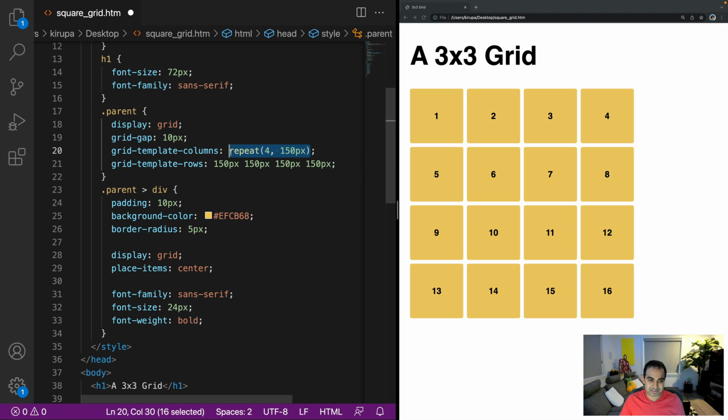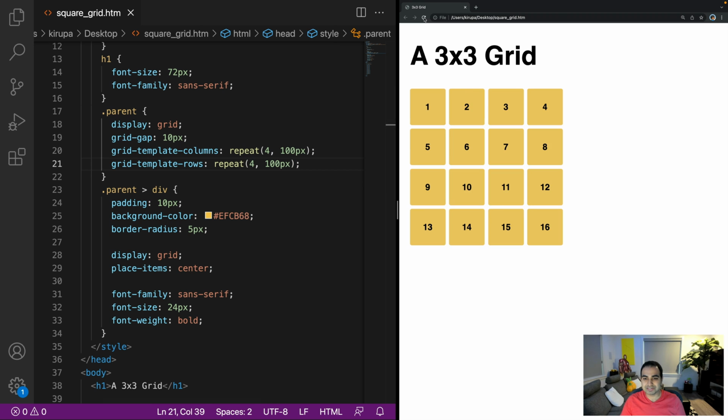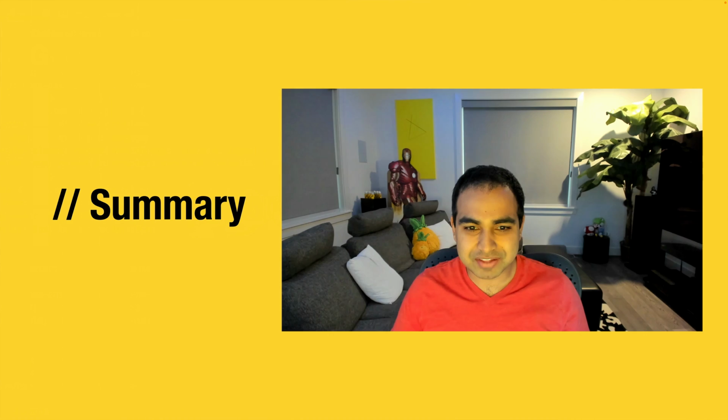Similarly, I'm going to just copy this value, paste this here, type in repeat, 4, in this case rows, each with a value of 150 pixels, hit refresh, same exact behavior you'll see here. What this means is that if I were to, let's say, for example, reduce the size of all these things to just 100 pixels, I can do so and refresh, and now you can see just 100 pixel width squares whose height and width are 100 pixels.